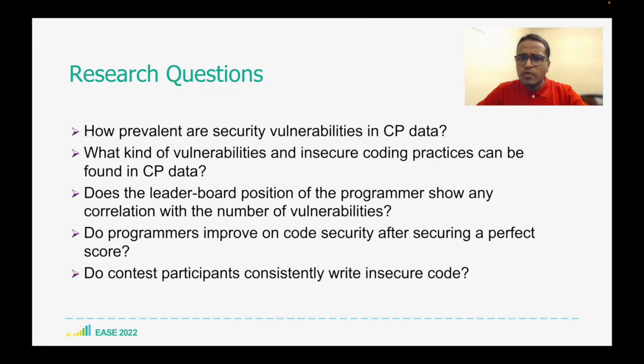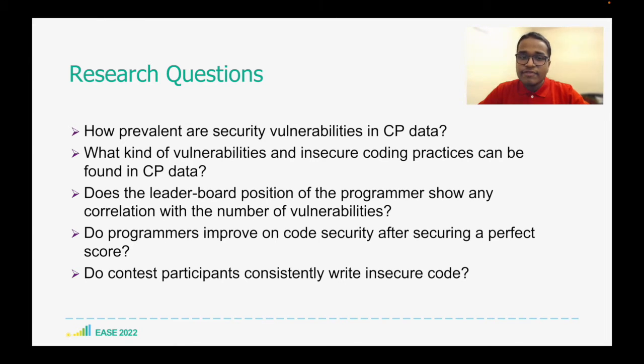Let us quickly go over the research questions we proposed and explored in this study. We begin with some fundamental questions, such as how prevalent are security vulnerabilities in CP data, and what kind of vulnerabilities and insecure coding practices can be found in CP data. Even though the relevance of CP is increasing in the software industry today, there is a distinct lack of empirical research on CP data, especially from the perspective of insecure coding practices.